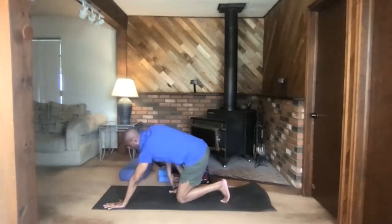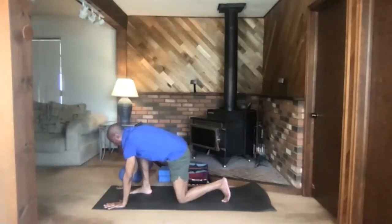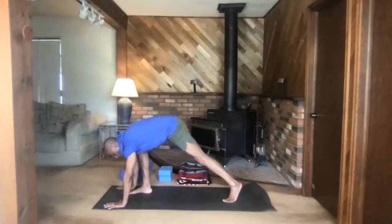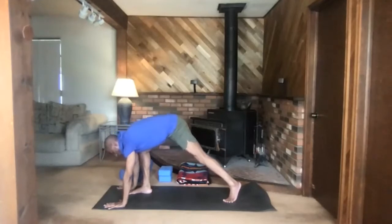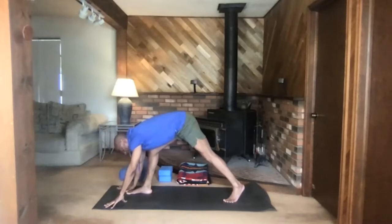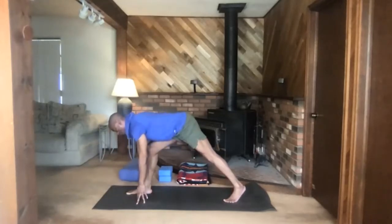Reach back with your right hand and literally pick up your right foot and step it up a little higher on your mat. Then we'll re-lift that left knee. You can already see that you've created more distance between your feet, but there's probably more weight in your hands. So we need to remove that or shift that. So pull your hips back towards the back end of your mat. That should lighten up your hands so you can easily rise to your fingertips, lifting slightly to extend your spine.